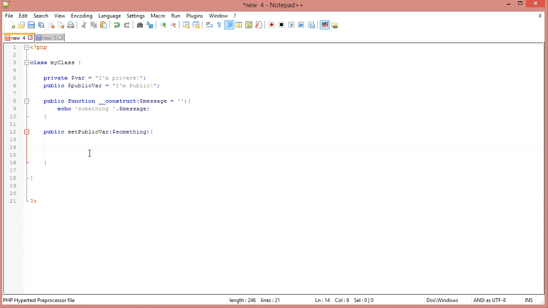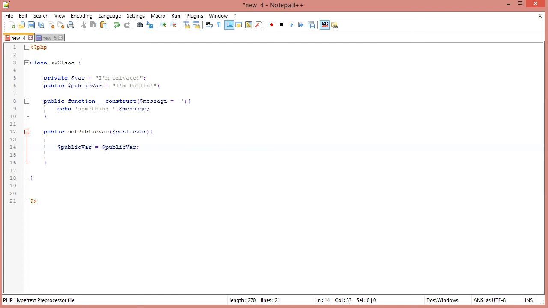So one thing I've not covered yet is, you've got these variables up here. How do you interact with them within the object? If you just did this, so for example, you might have public var here as well. So this starts to get confusing, because you've got public var here and you've got public var here. What the hell's going on? You might think you can go public var equals public var, but that doesn't actually work.